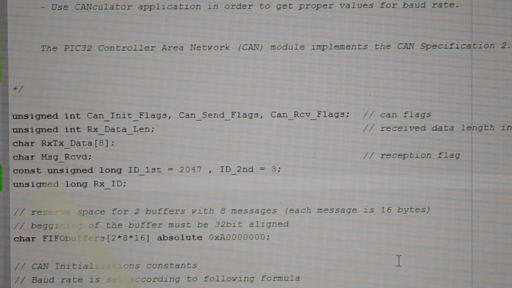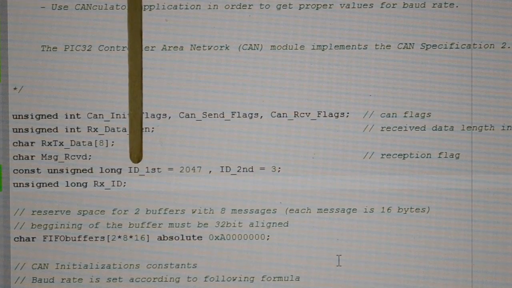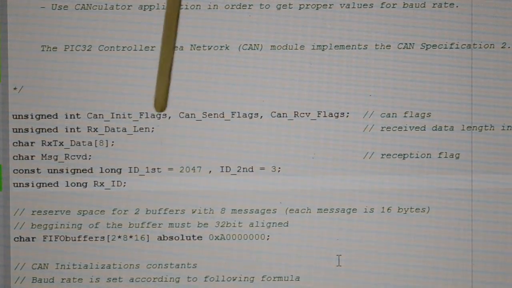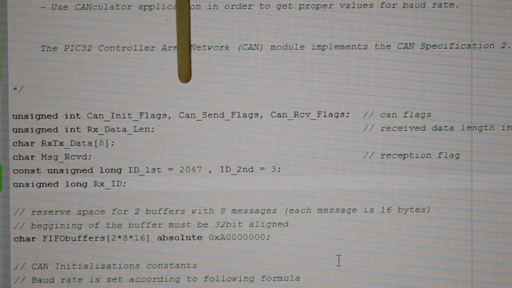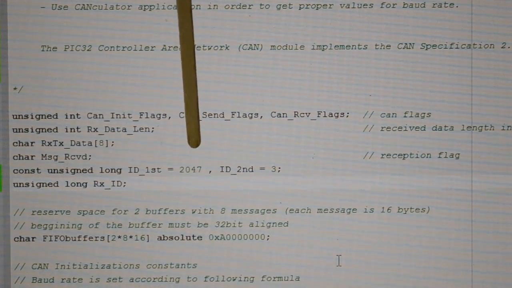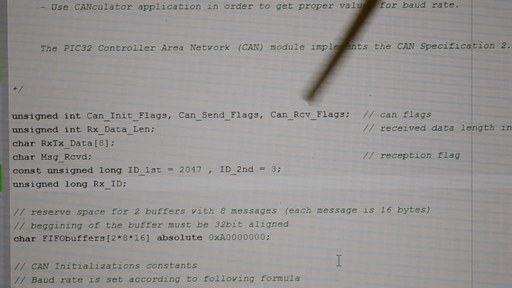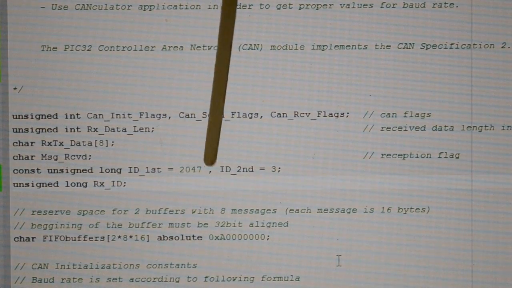So you can see receive data length, that's a receive transmit, so we're transmitting 8 bits, message received, and this is what's confusing for me. So constant unsigned long, ID first. So remember 2.0b has got a 29-bit identifier. Now Mikroelektronika's first ID is something like 12111.